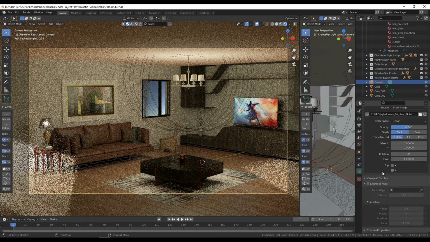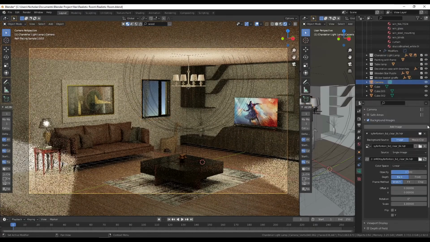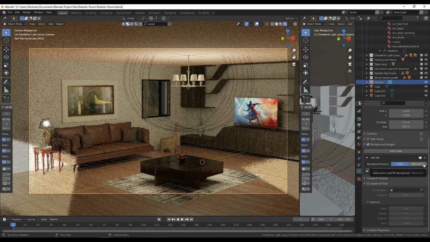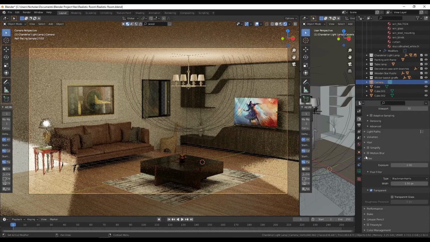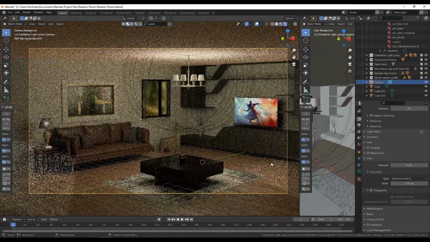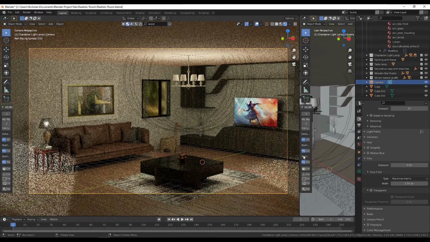Go back to our camera here, and I think we can remove, yeah, let's just remove that background image. Cool, and we want to go back to our film and take off the transparency. Okay.